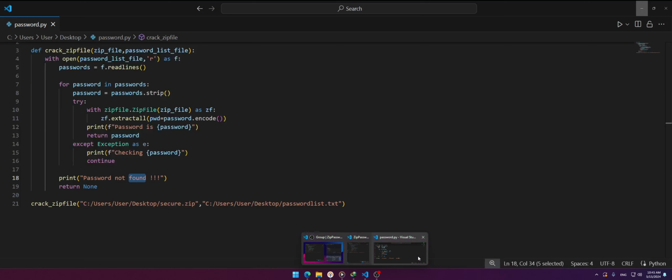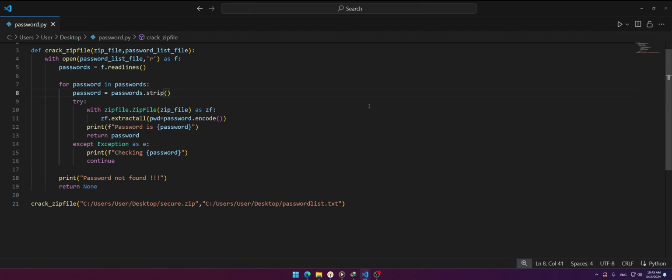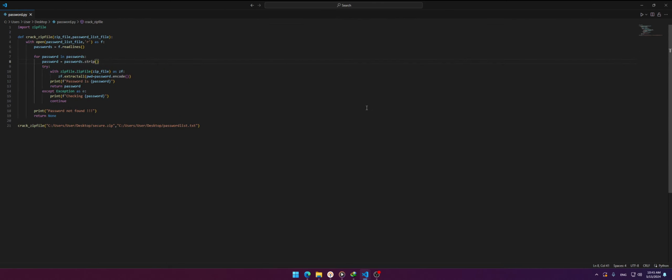So let's check this code to see if it's working or if there's any problem. I'm going to zoom out here. Let's try it. Oh, there is a problem in line number 8. Password should be, oh sorry, this one is not correct, strip it.